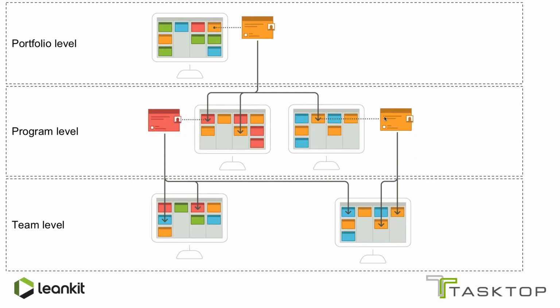What I really like about Leankit is the connections feature that will allow you to create hierarchies between the work you're doing. So the hierarchy I showed you earlier with the department goals and the department objectives and team goals and epic features user stories, you can actually recreate that in digital boards so that all of the information that is most valuable for the people leading, and that might be in the team, but it might also be in a completely different department or a completely different program, they have all of the information they need because it's updated in real life. So that's something that you will really struggle with if you're doing that on a physical wall.